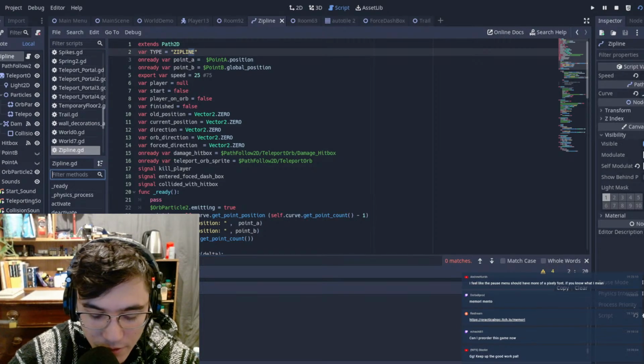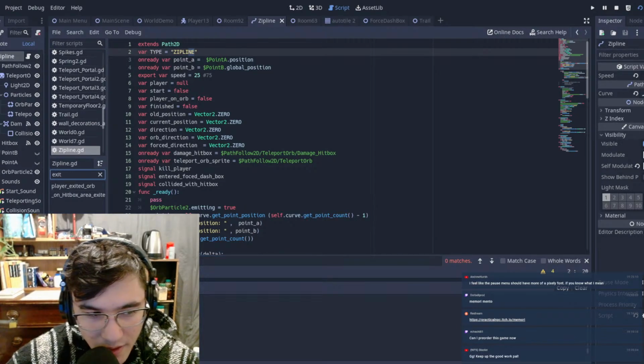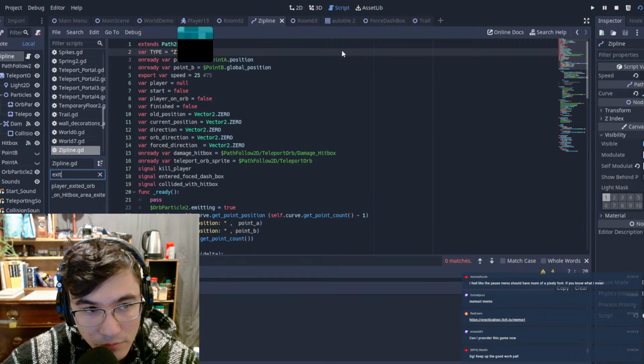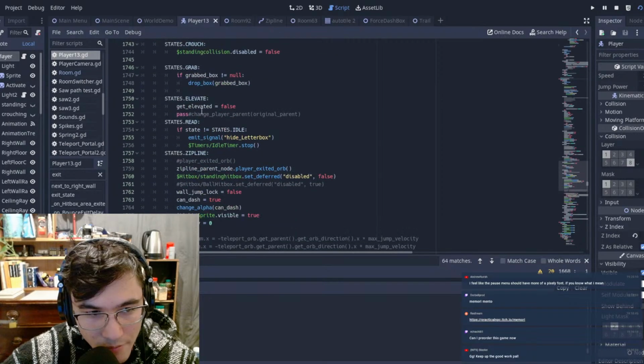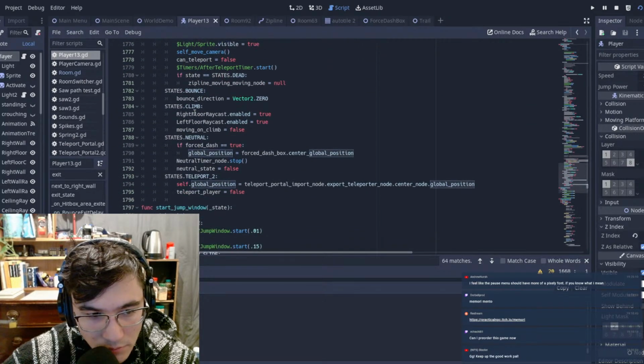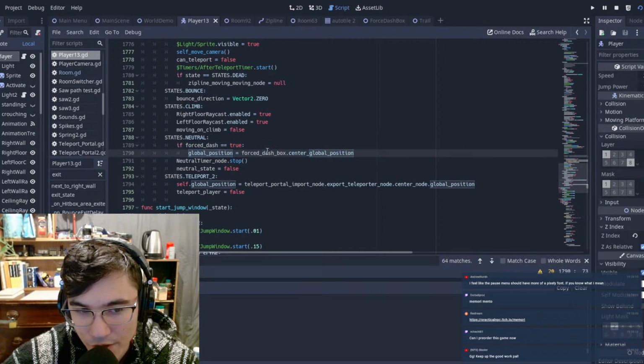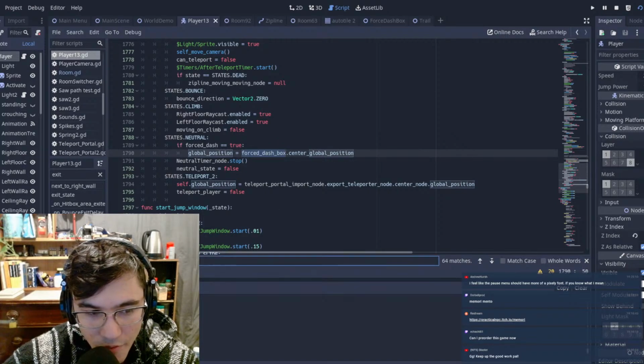I think we put it in the exit of our neutral state. Global position is equal to forced dash box. Where do we set forced dash box?